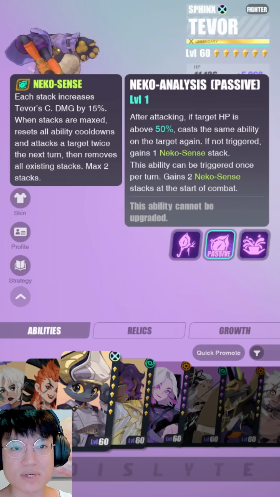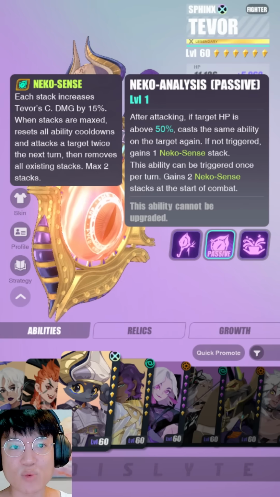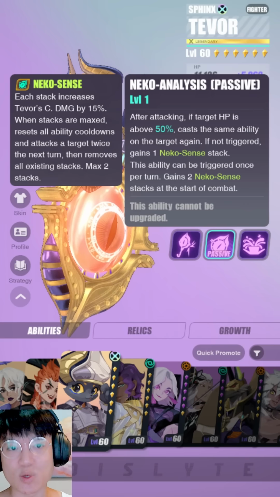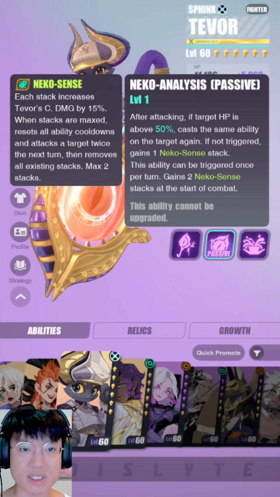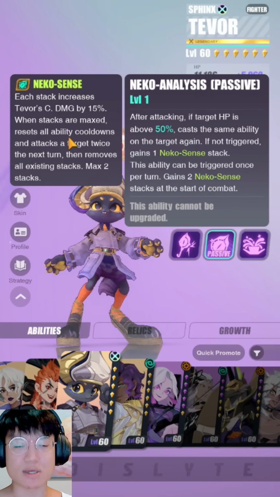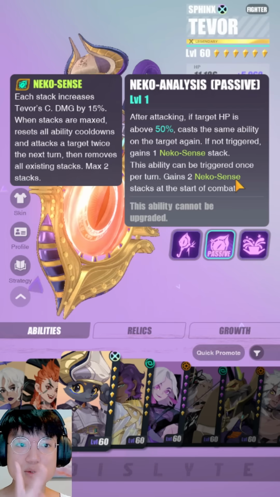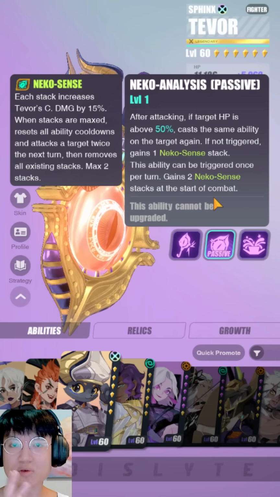And this is what Nico Sense does. Each stack increases Tevor's crit damage by 15%, and when stacks are max, resets all ability cooldowns and attacks a target twice on the next turn. Then you remove all existing stacks, maximum of 2 stacks. So yes, it is slightly complicated, but don't overthink it, alright? Simply put, if you have 2 stacks of it, you will reset your cooldowns. However, this does not apply to the part where you gain 2 stacks at the start of combat. So every single wave that you enter will not reset your cooldown.